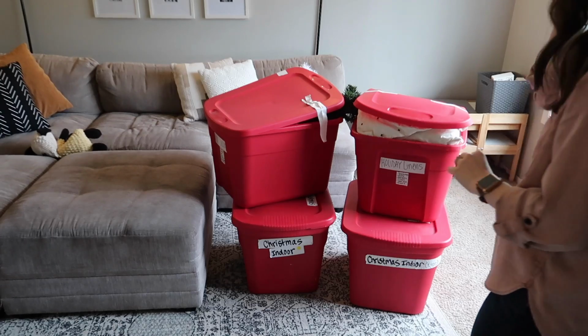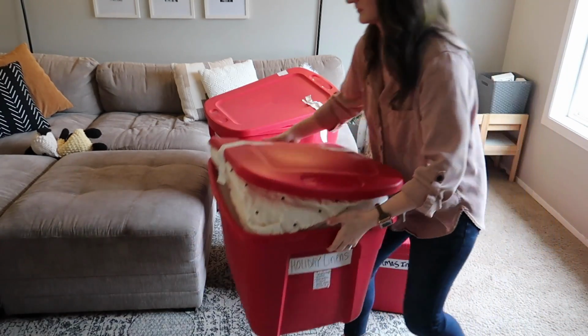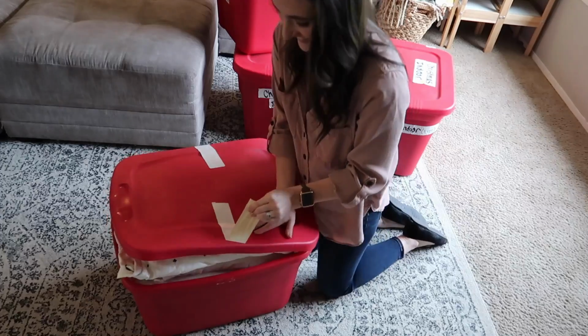Everyone has their own style. You do you, whether it's 4 items, 4 totes, or 14 totes. But right now I'm gonna go through my 4 totes and see what I can part with. So get up, let's do some decluttering together. It's always nice to do some cleaning or decluttering with a friend. If you have to tape the lid of your totes down, you probably have too much stuff.